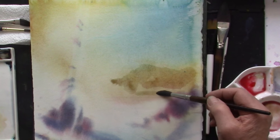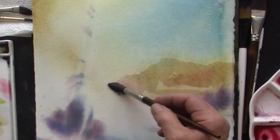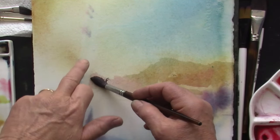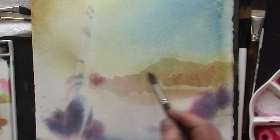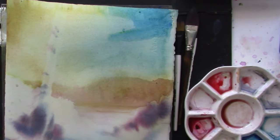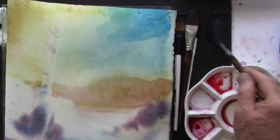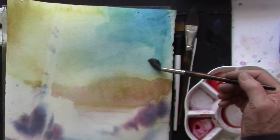And I'm just doing a mountain shape, especially if you take the alizarin and mix it into the existing brown or light orange. Watch out for that birch tree. Phthalo blue into the sky. And you have to have enough water. The bead is not really flowing here. We're more or less putting on a flat wash.